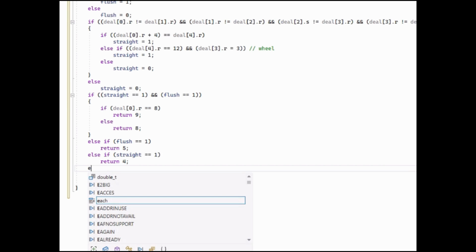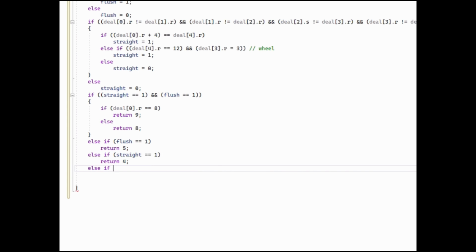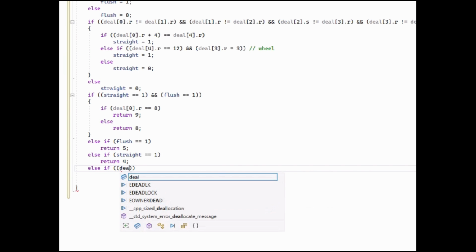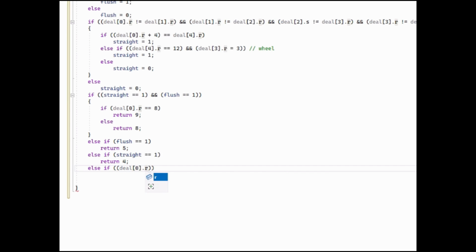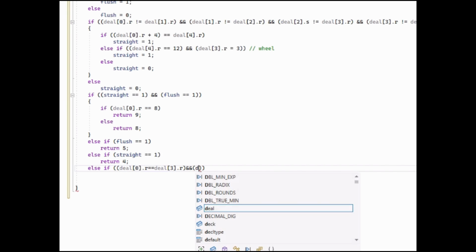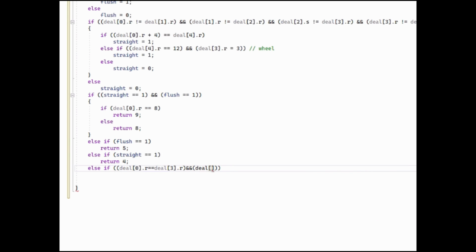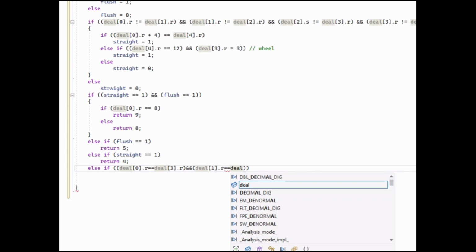So let's test for a 4 of a kind. So if the rank of card 0 is equal to the rank of card 3, we have a 4 of a kind, with the card number 4 being a singleton. Another way to have a 4 of a kind is that the rank of card 1 is equal to the rank of card 4.